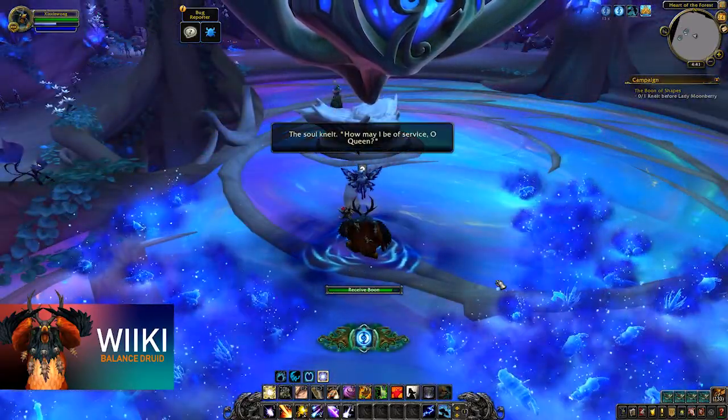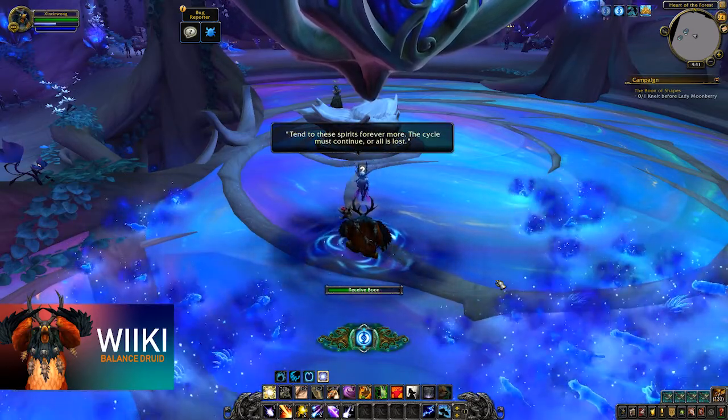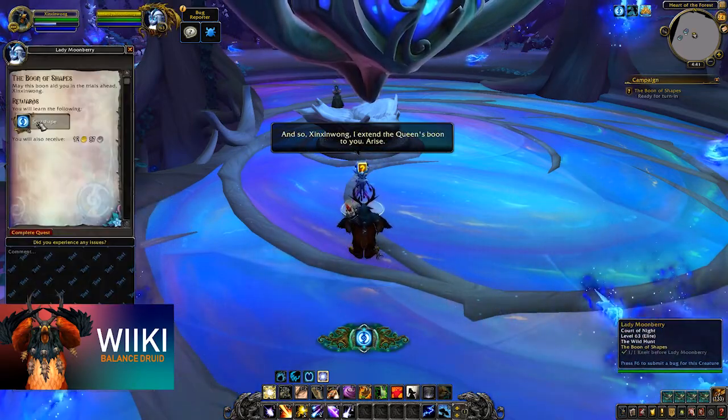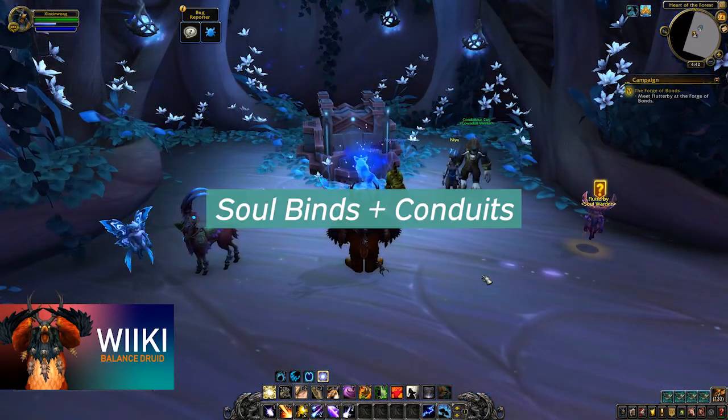So how do you get your 2 unique abilities? You either get them automatically once you've done a few quick quests around the Covenant area, or you'll have to do a longer quest line to get both.